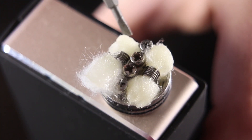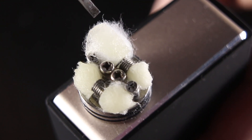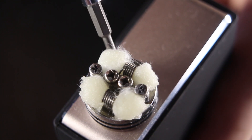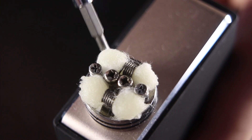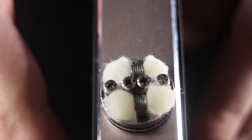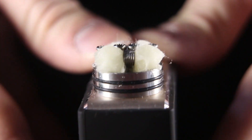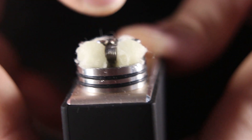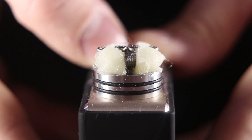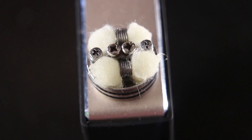From my experience at the shop building five to ten mods a day at least, practice always makes perfect. I think I successfully avoided crushing my cotton there. As you can see it leaves a nice wide open air channel underneath the coil — we do that so air can just move through freely through your atomizer. When you're vaping at 100 watts you don't want it too hot, and this will keep it nice and cool. Let's go ahead and do a full juice, get the chimney back on, and we'll be ready to go.